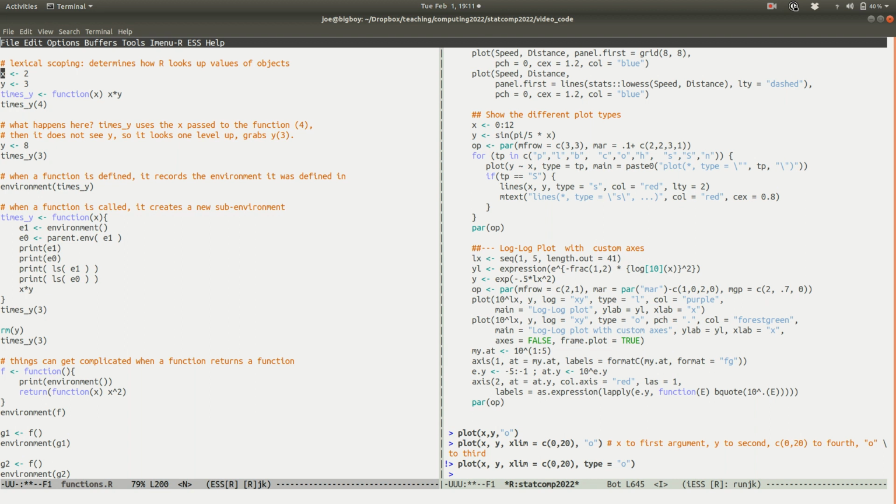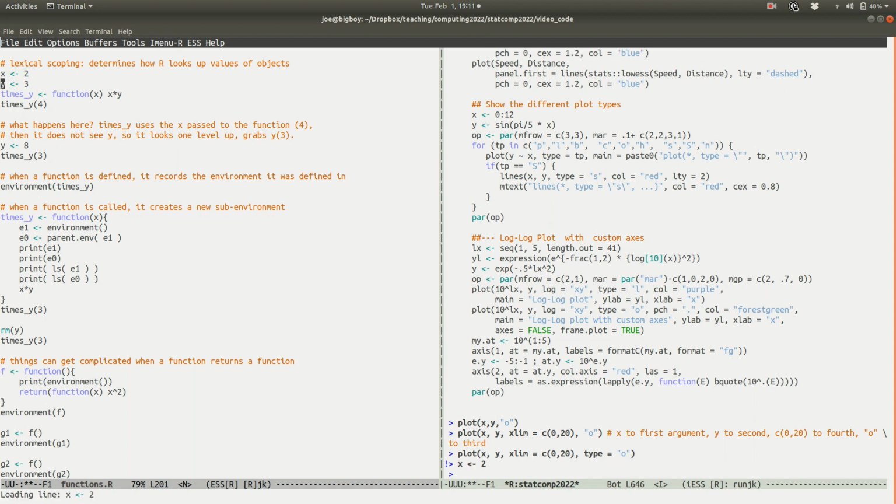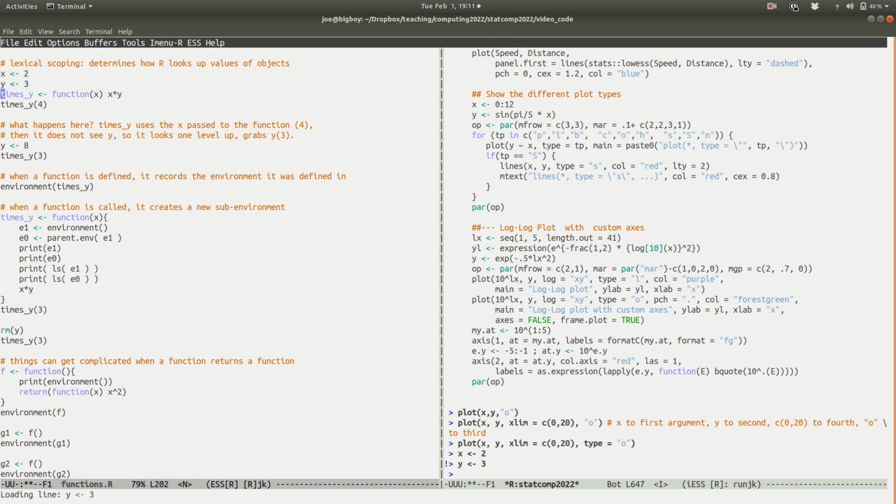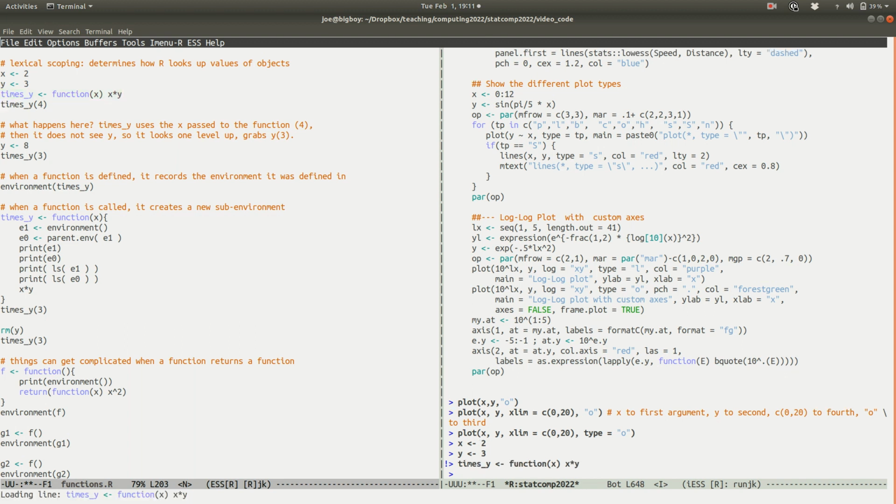So I'm going to assign the value 2 to x and 3 to y. And then I'm going to define a function that takes in an argument that's called x and returns the product of x and y. So let's define that function and let's call the function and see what happens.